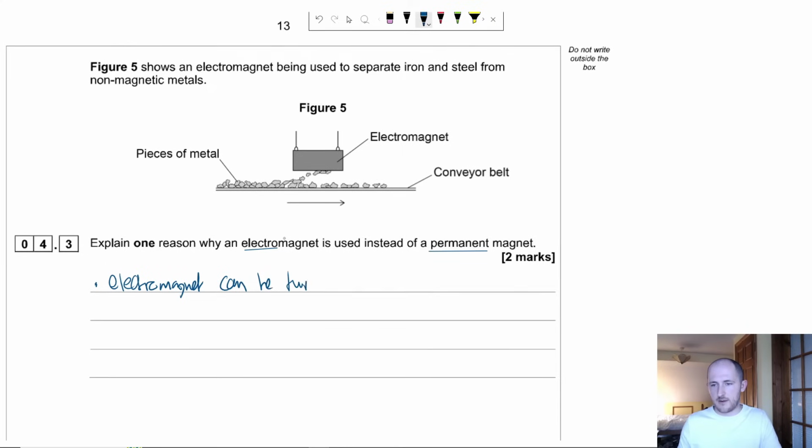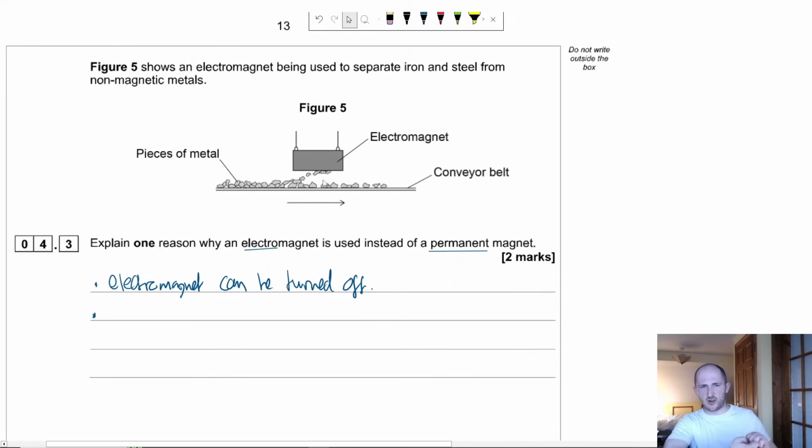That's fine. Now, let's think about why you would want a magnet to be turned off. Because if you look here, it's trying to take iron and steel from non-magnetic materials. So why would we ever want to turn that off? Well, let's just think. Have you ever used a permanent magnet and then you stuck something to it and it's hard to get off? Growing up, my dad had really strong magnets. I can't remember the reason why. But every time we got stuck to like the radiator or something, it was hard to pull off. Well, that's why we want to be able to turn it off. It's so that we can get rid of the metal that's attached to the electromagnet. The whole point is to get the iron and steel out from this material so we can recycle it.